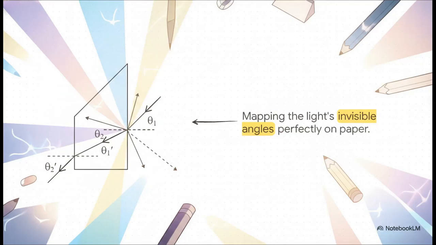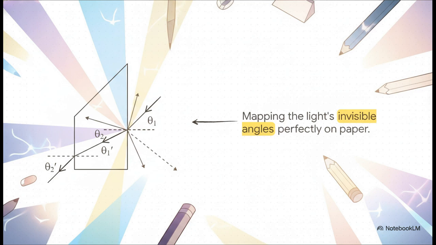Following that map we just traced, you can see the light does exactly what we predicted. It starts out in the air, hits our plastic trapezoid at an angle. And because the plastic is a much denser medium, the light slows down and bends toward the imaginary normal line. That gives us our interior angle. Then it travels through the plastic and hits the boundary on the other side.